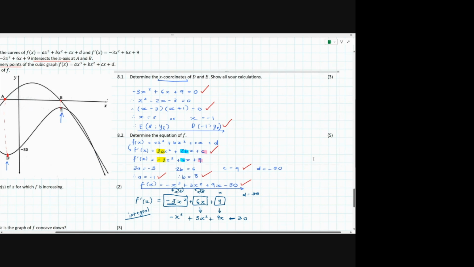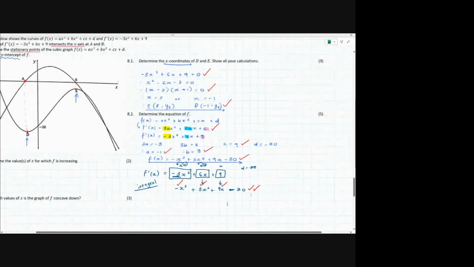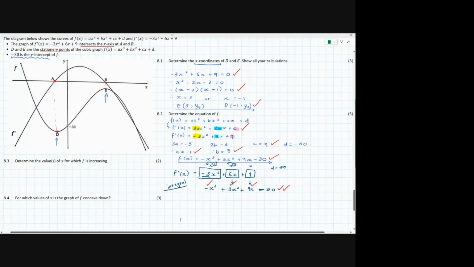So C4, yes, you would still get your 5 marks. Your 5 marks here would quite literally be for the A, the B, the C, and then a double mark for the equation. So you still get all 5 marks if you use the integral. There's nothing wrong with it. You're not making an assumption about anything. It's absolutely fine. So you get your A, B, C mark, your D mark, and then putting it into an equation. Like I said, I wouldn't have used it, but I think that's just because my brain wouldn't have initially thought to use the integral. But that's just my brain.